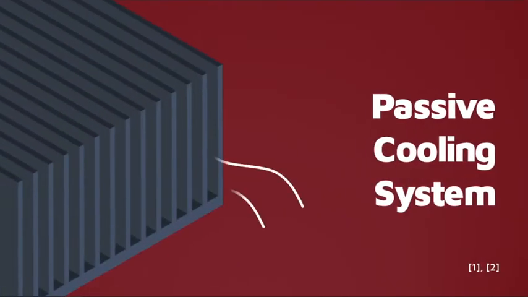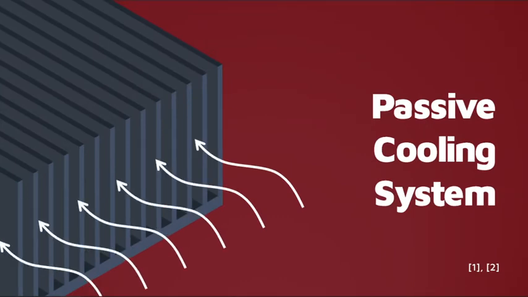For passive, it uses natural convection through the external surface, which extends from the original surface, which gives it more surface area, which leads to better heat transfer performance. However, because it does not use fans to force the convection to occur, it has lower performance, but it's quieter and it is lighter.